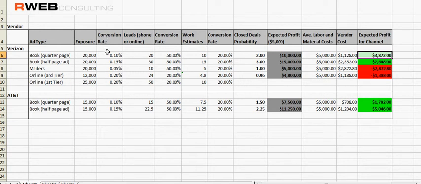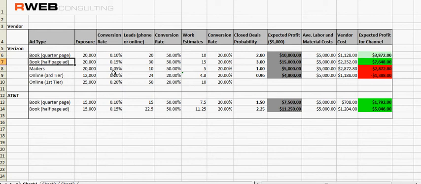Again, these are numbers that you should all easily be able to attain. Any offline marketing campaign, whether it's the Yellow Pages or another vendor, can tell you how many they send it to and how many leads you should get based on their historical data for that category. And we're hoping they can tell you how much it'll cost to advertise with them. These other inputs, again, if your company has been around even for a year, you should know about how many deals you can close and your average profit per deal. Just plugging these numbers into the spreadsheet will automatically calculate, since they're formulas, if it should be a profitable channel to invest in.